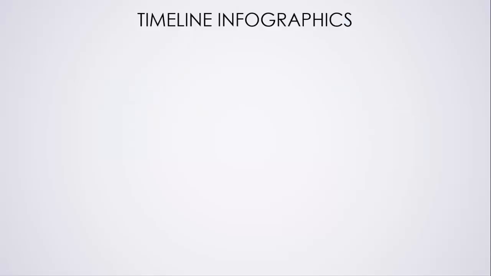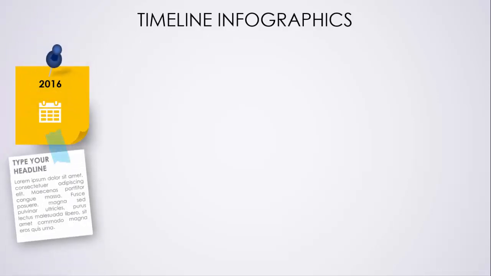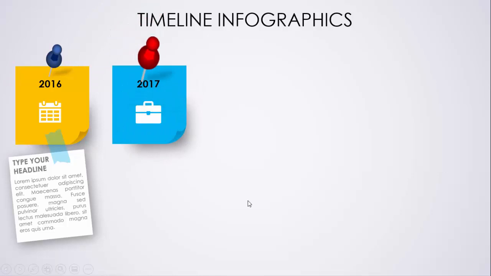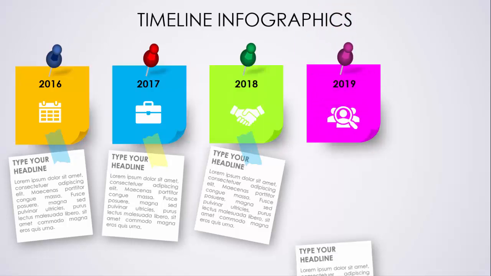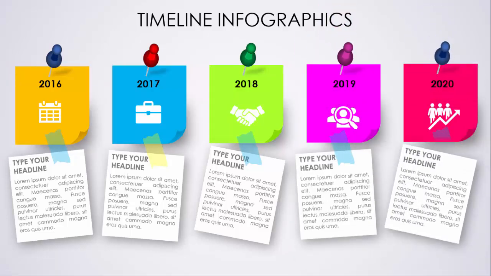Welcome to my YouTube channel, PowerPoint University. In this tutorial, I'm going to show you a timeline infographic slide with sticky notes and push pins. Here's how the slide looks — first it will show the year 2016 with an orange color and a push pin, an icon added, and then with a cello tape, I've added one more detailed note. When you click, it will show 2017, 2018, 2019, and 2020.